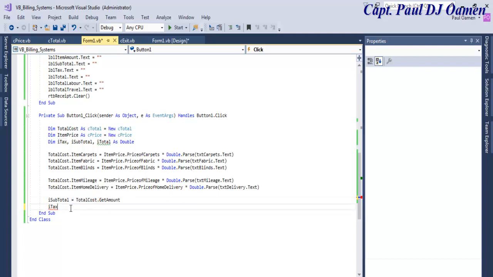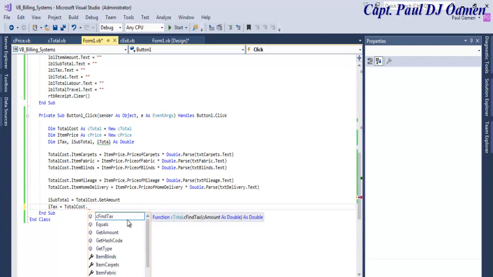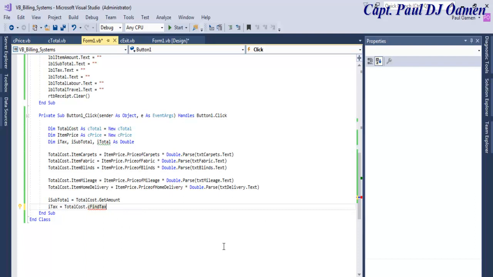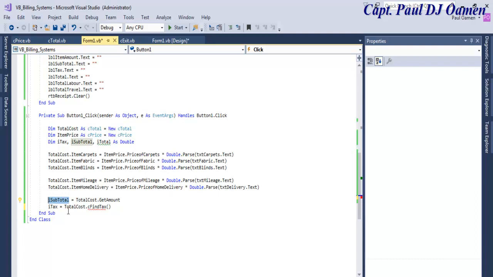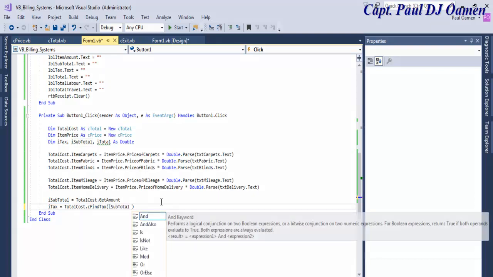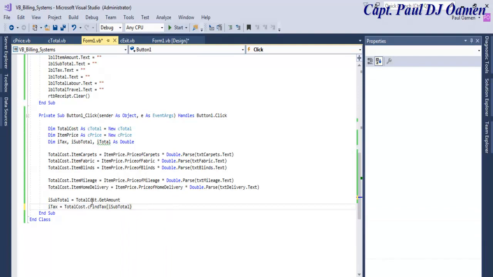I'm going to copy and paste. Dot find tax. Okay, what are we calculating? I'm going to find the tax of subtotal. So let's just say iSub there. Okay, tax whatever we have inside subtotal, and the total itself will become, let's say total, copy that and paste that right in there.